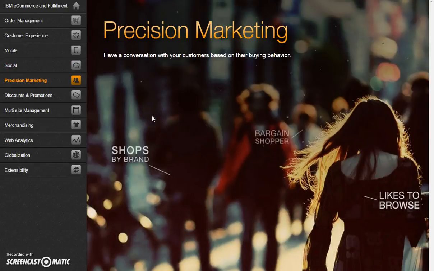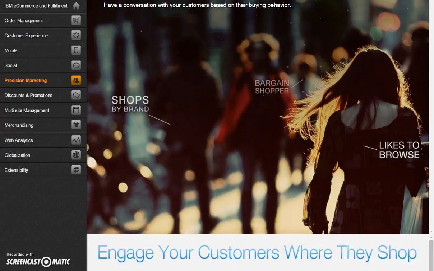Precision marketing is another important feature that WebSphere Commerce provides, where you can target your customers individually. For example, if a customer is looking at a particular product, you can show him recommendations with products similar to the one that he's looking at, so that the customer gets what he wants to buy, or he gets some sort of suggestion to make a correct decision.